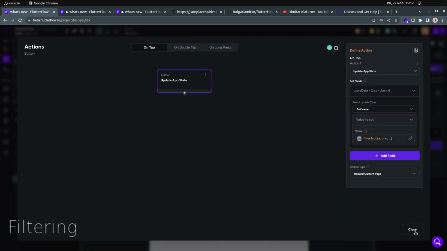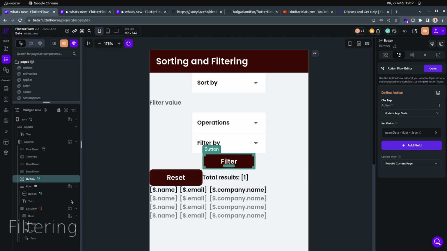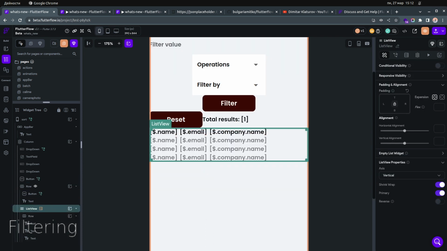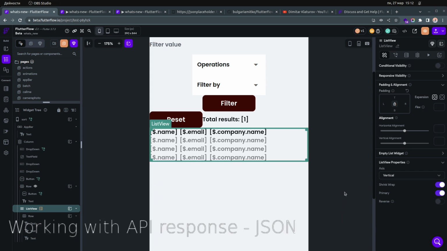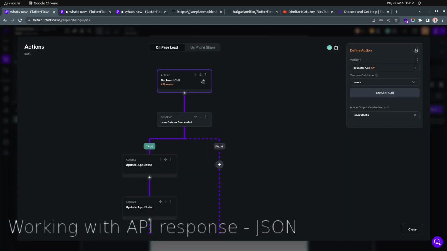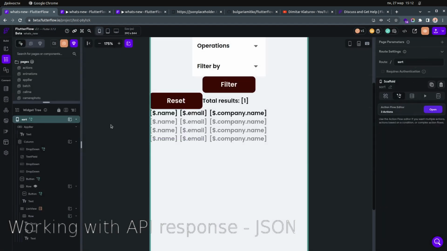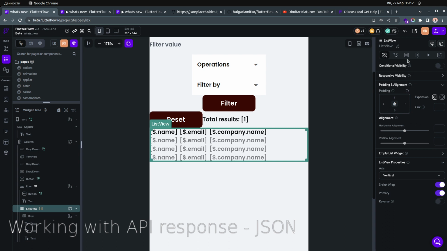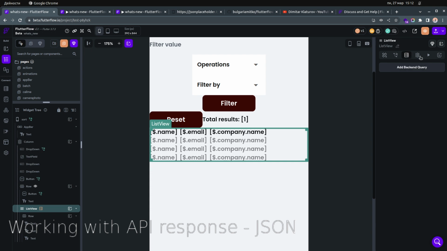And then this is how this works. I actually forgot to mention how I display the data, because this is something very important as well. So let me go back to working with API responses in JSON. Like I said, first things first is to take the data. This is the initial code to the backend, or the initial GET request. And when I get the data, it doesn't matter if you get it from the backend or from the API call like I did, I put it in the app state.